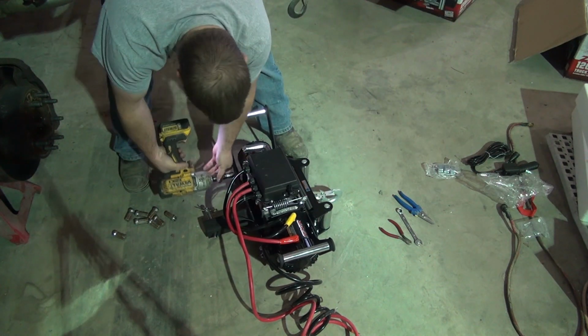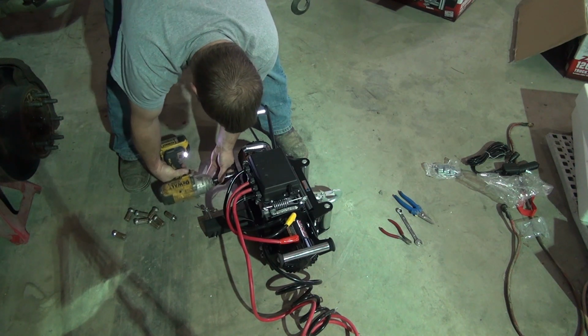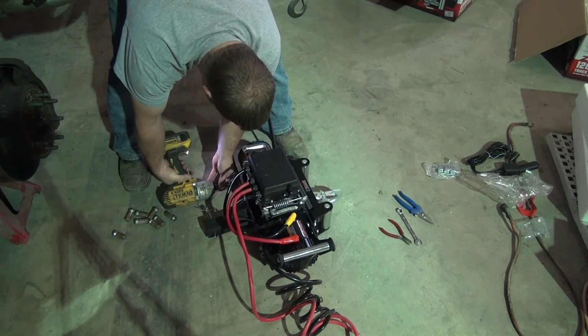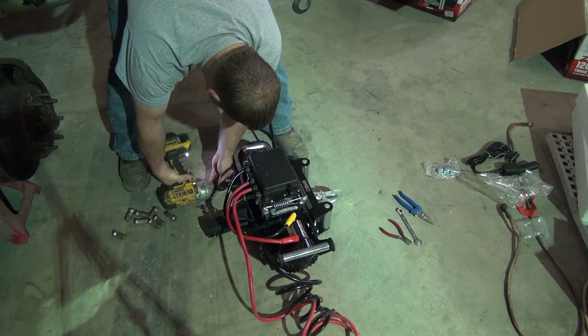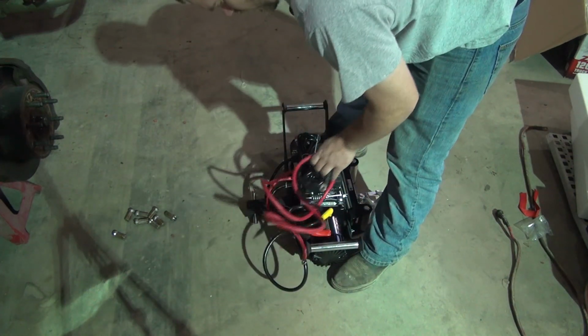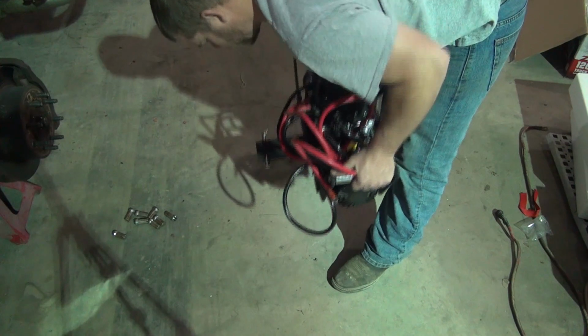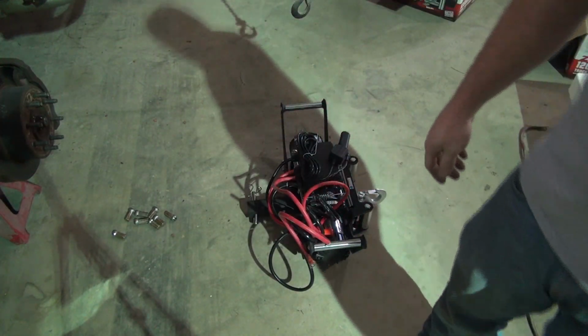Ain't very big bolts. It's not too bad. I mean, it's probably 100 pounds, maybe. Something like that. It's not too bad to pick up.